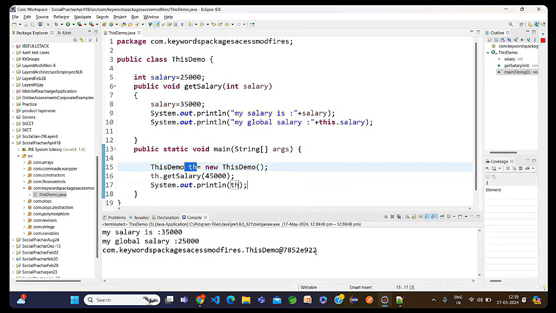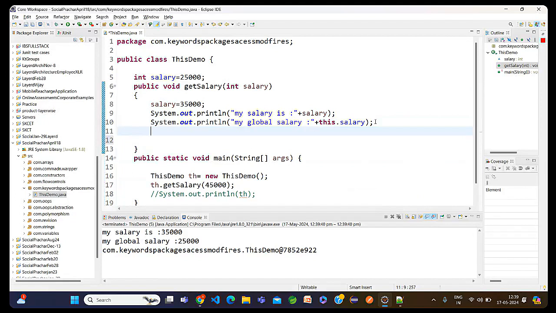Now explicitly I called it on the 17th line, but if I comment out the 16th line, whenever I call this method, I want to execute the object of this class. Okay, now SYSO, just enter this, that's it. This class object is going to be printed in the method. I'm not going to write the code separately. Whenever I'm calling the method, within the method I want this requirement.